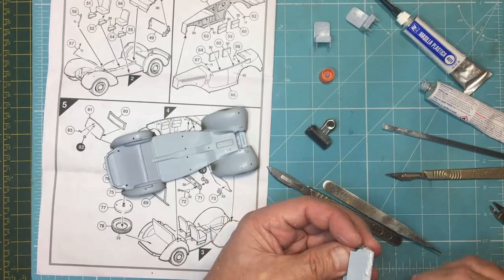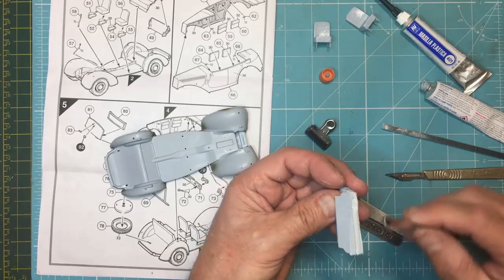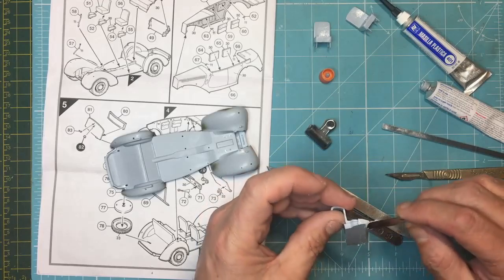And you must remember when you're putting this on, it's going to shrink back. So you always want to put a little bit too much on if you can.